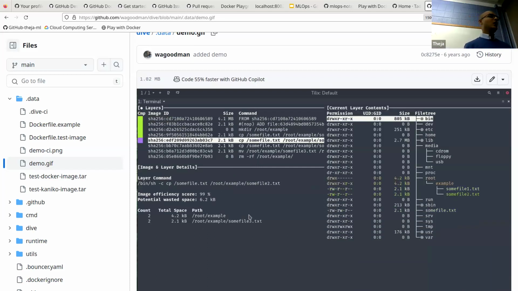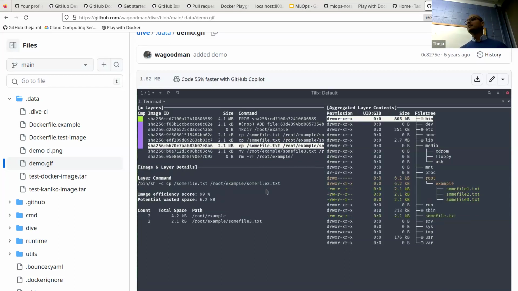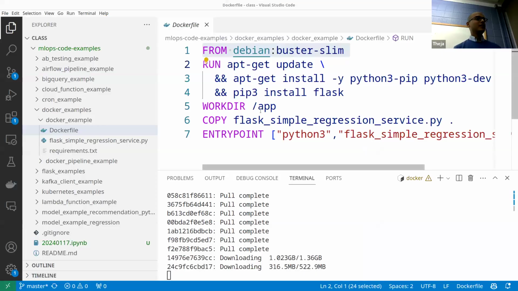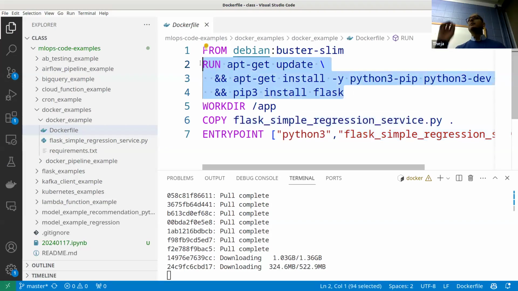Sorry about that, I clicked something by mistake. It will show you what all steps, what all layers are there in that image, and what files are different from one step to the other. In our case, there's only one extra file that's being copied. This creates one new file, and this update step updates some system files, I guess.